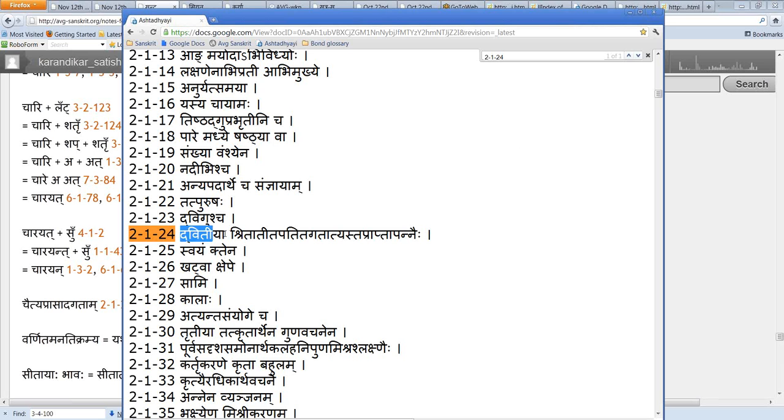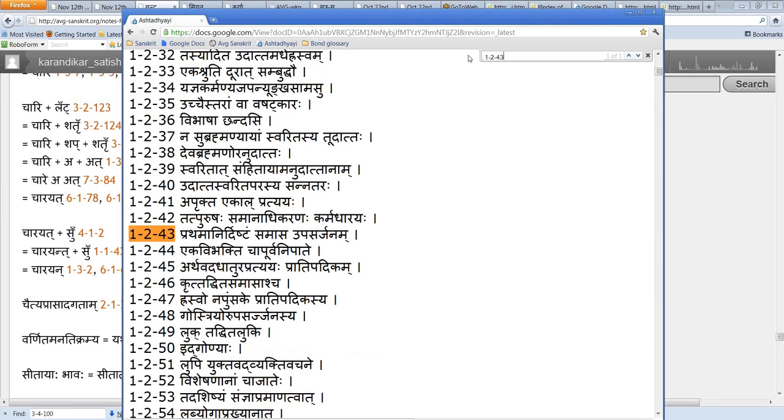But here Panini said Vityantam can be compounded with one of these terms, and the word Gata is specifically mentioned there. So the simple thing is that the Vigraha Vakyam will be Chaitya Prasadam Gata. Chaitya is Prathamanirdishtam, that will get Upasarjanam Purvam by 2:30. This Dityantam will get the Sanya Upasarjanam by 1:43, which is Prathamanirdishtam Samasa Upasarjanam, and Upasarjanam Purvam 2:30.